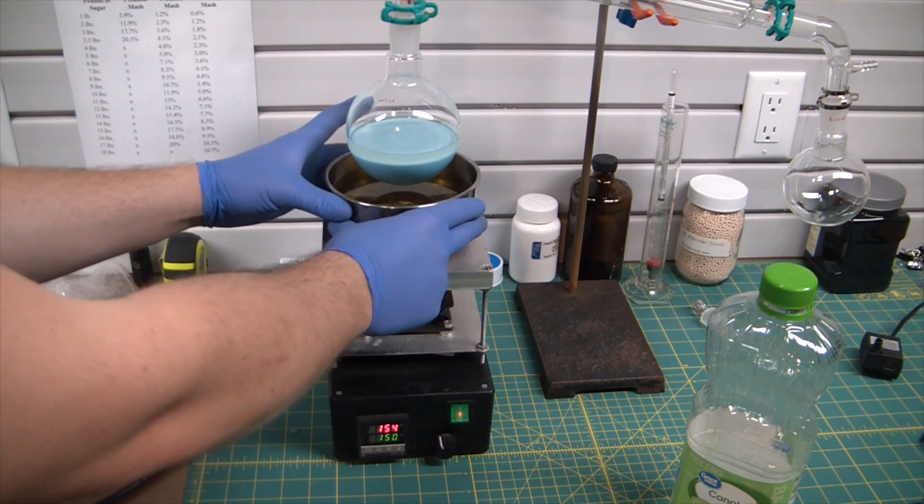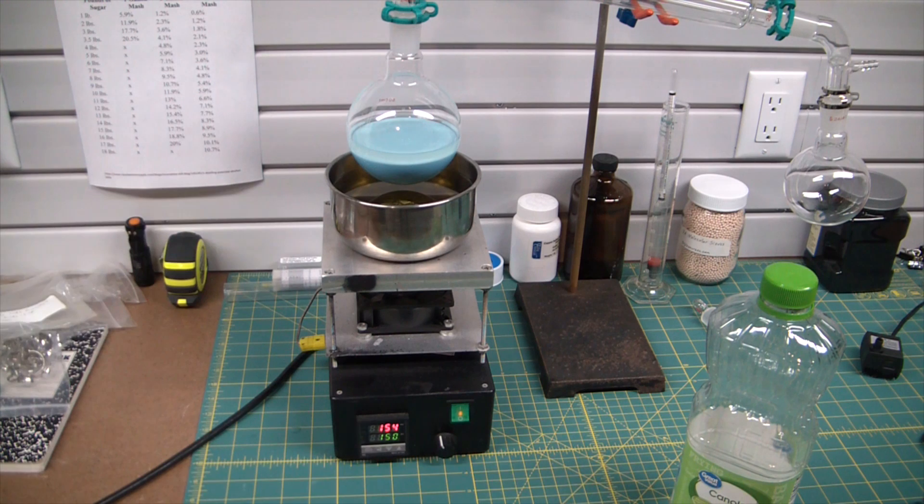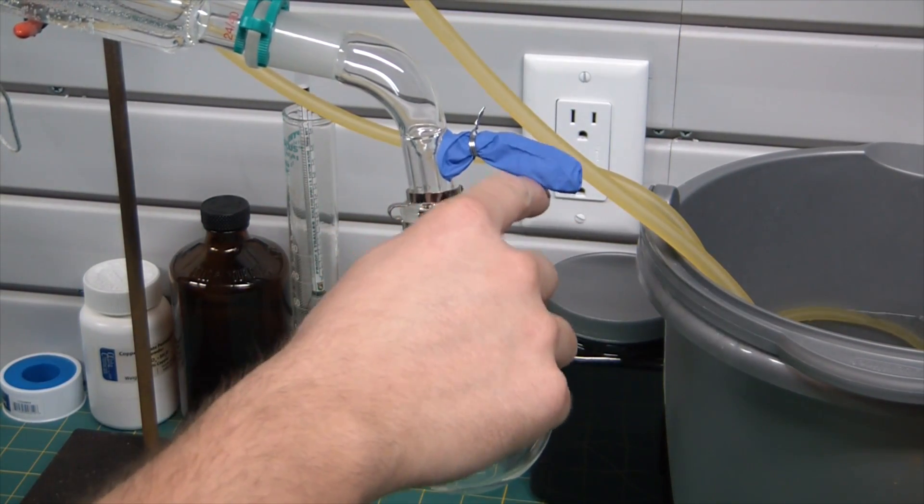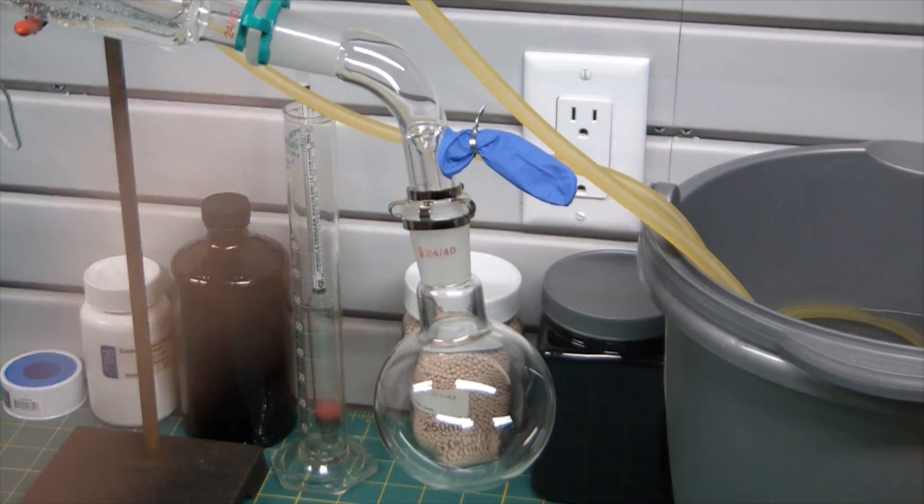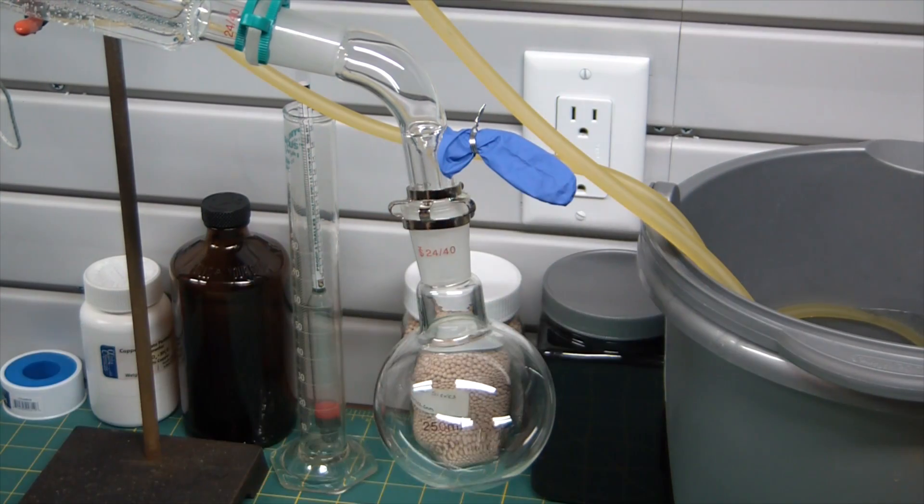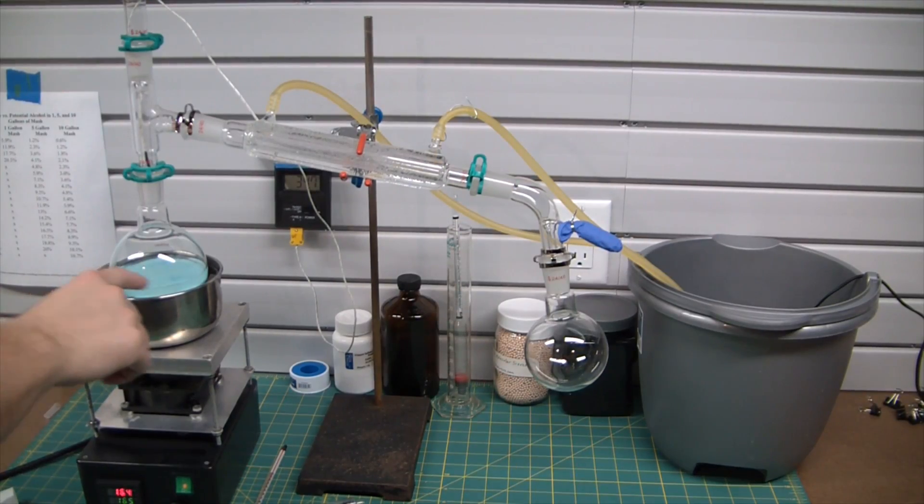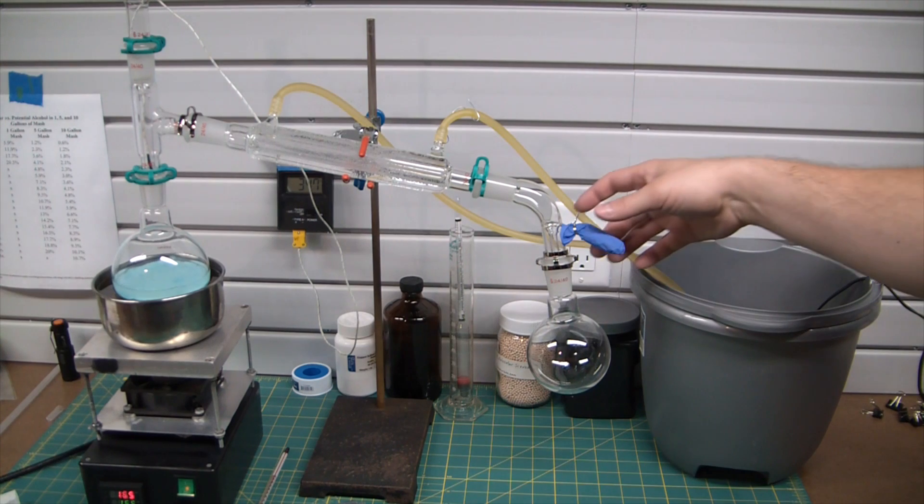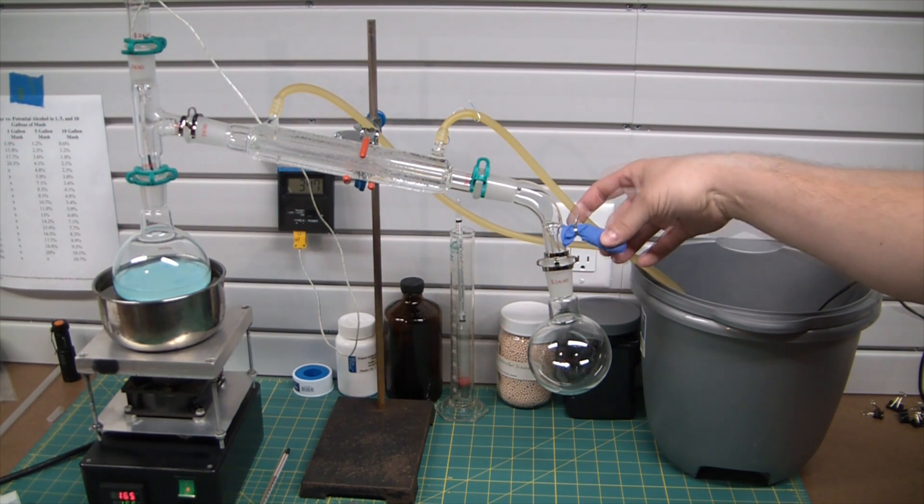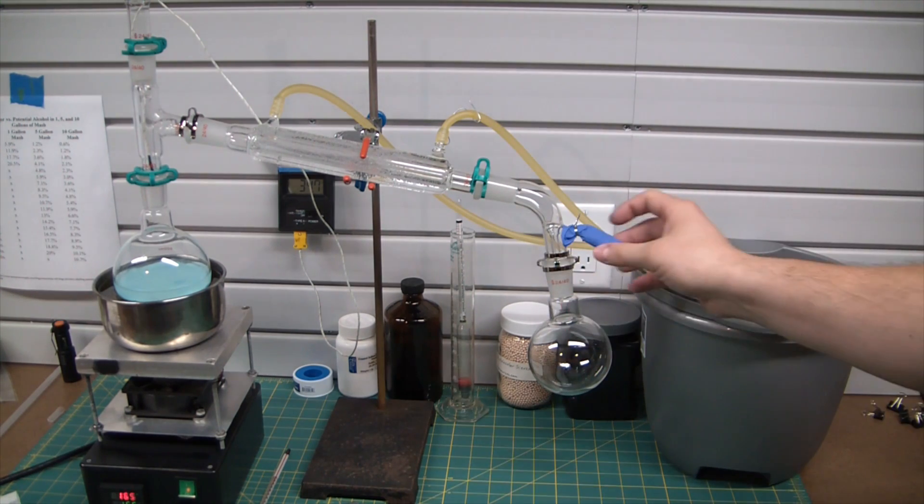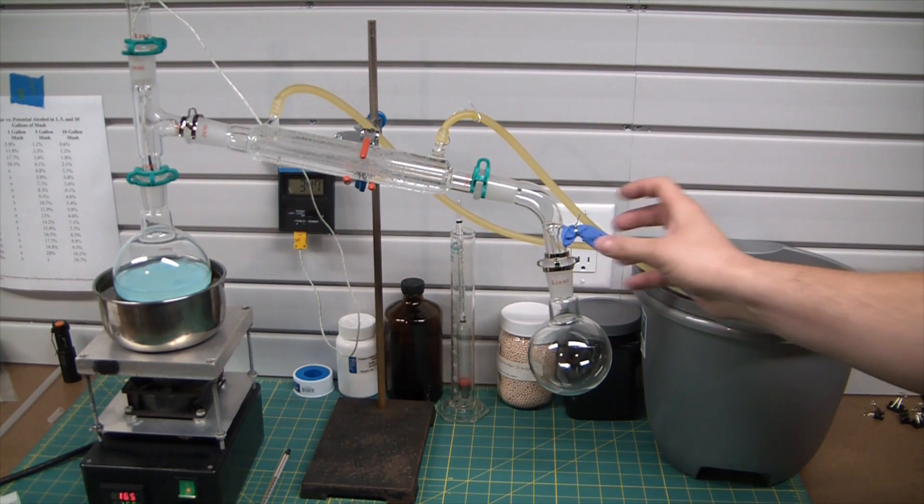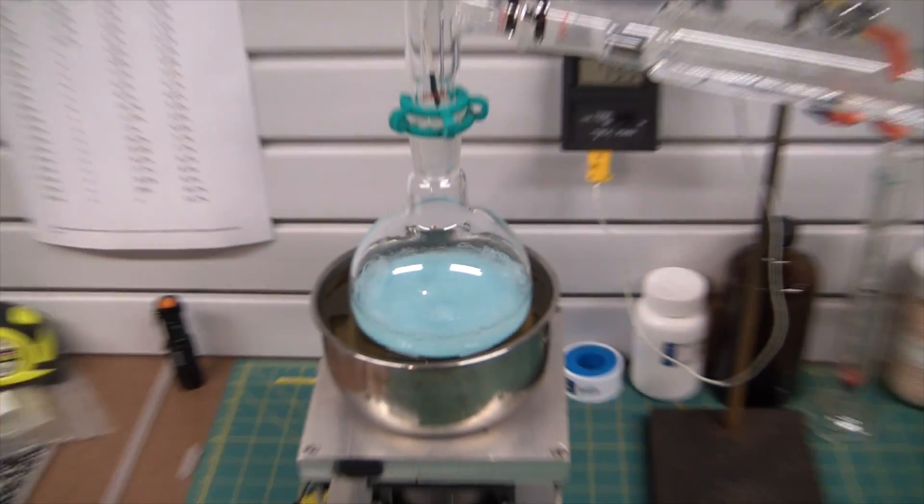So got an oil bath here just letting the oil heat up, and at that point I'll lower the distillation apparatus and we should start collecting distillate which will be anhydrous ethanol. You can see here on the vacuum adapter I just have a latex finger or nitrile finger I cut off, and I just poked a little needle hole in it. So instead of connecting the vacuum, I'm just using this to prevent atmospheric moisture from getting in. You can see we're at a nice low boil there in the ethanol, and the great thing is our little finger condom here is just lightly inflated. So obviously you don't want to build pressure in this, but just a hair over atmospheric pressure to keep moisture and whatnot out of the system. Not a bad thing. Oh look, the joint's wetting.